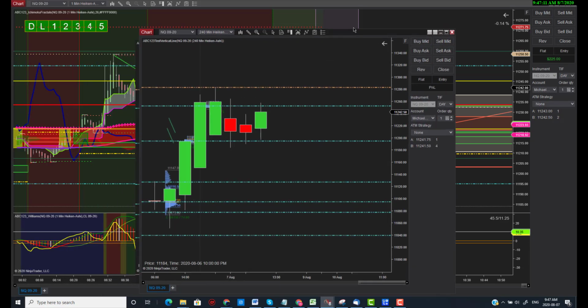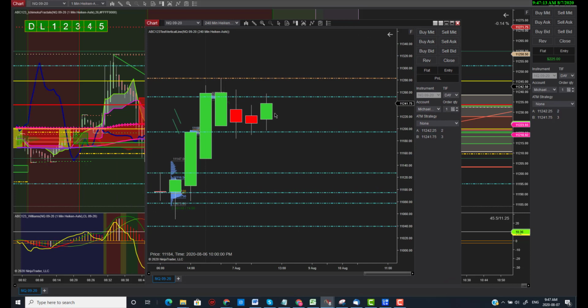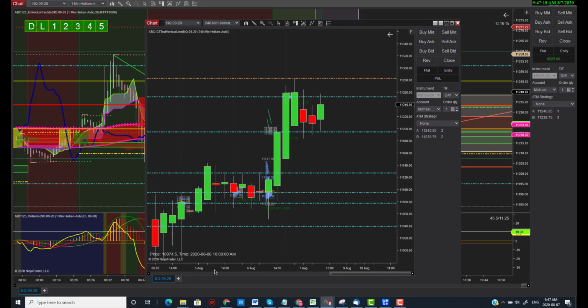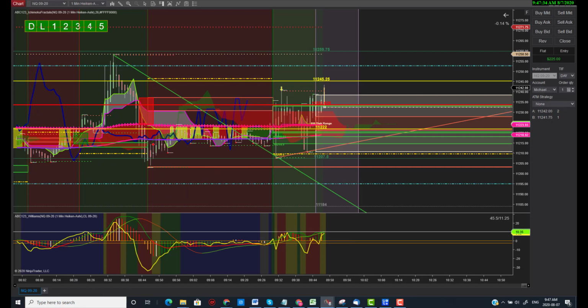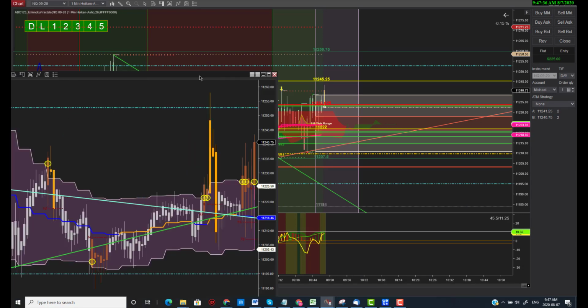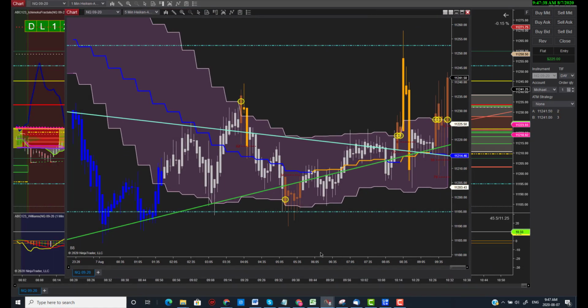As we can see, they're still in that, from the expansion phase, they're back to the consolidation. As you can see here, we had 1, 2, 3, 4, 5, 6, 7, 8 hours here. So 8 times 4, that's 32 hours. So now they're within this zone again. Okay. Now let's start taking a look at the baseline cloud system that I originally created.